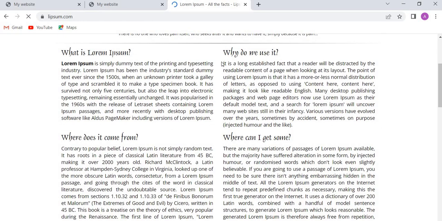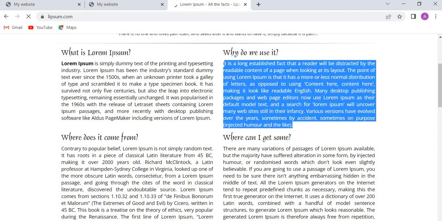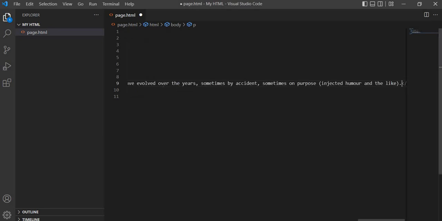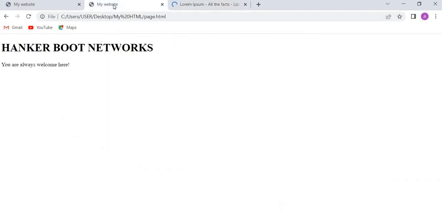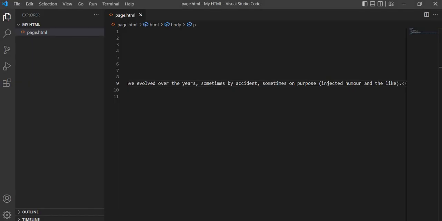Just copy something here and paste. Let's see how it displays. Something like this. I think we can just hold on that for now.